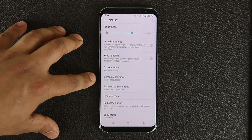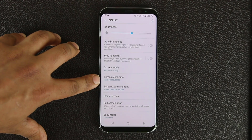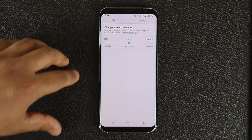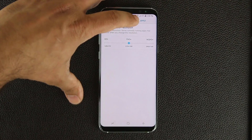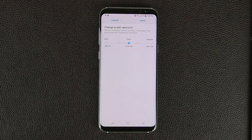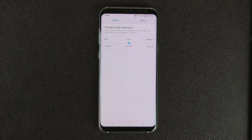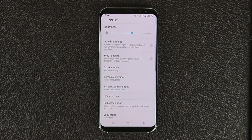But some things: it's got a gorgeous display, and right now it's set to full high definition plus, so that is not even quad HD plus. Still looks beautiful, but I can go back in here and change the screen resolution to HD plus, FHD plus, or WQHD plus, which is quad HD plus resolution, and that's going to give you the sharpest possible display. But as I'm looking at the screen right now, it still looks sharp and gorgeous. It is the Super AMOLED display with the latest technologies.